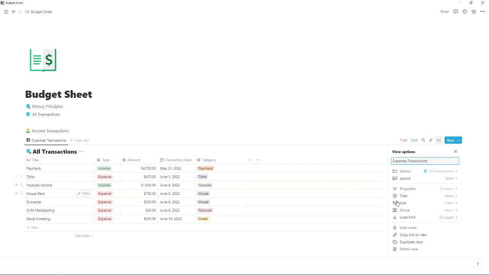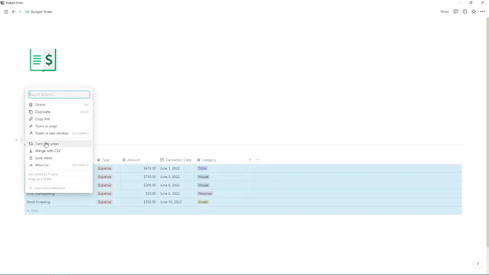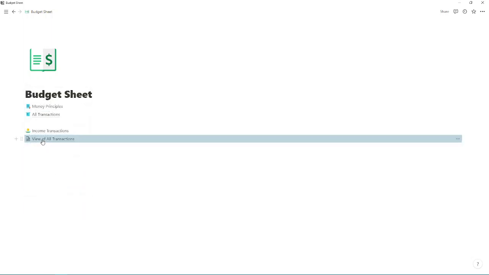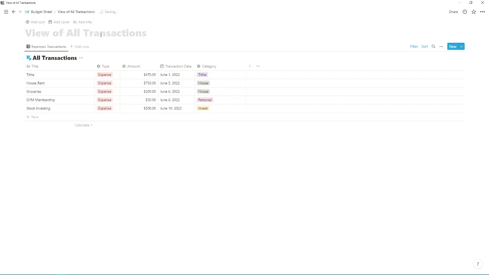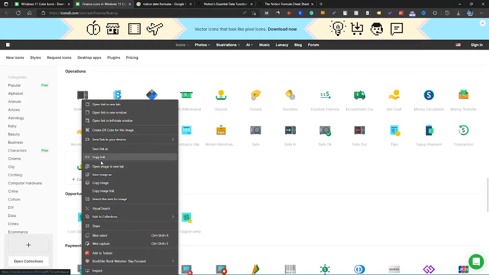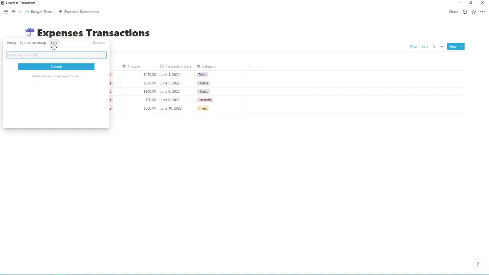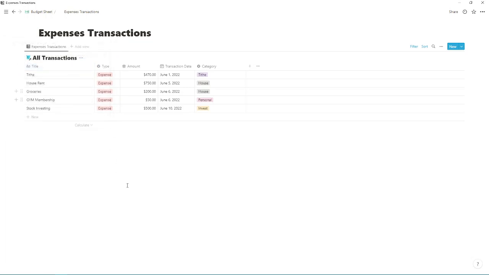Then I'm going to filter with type only expense. Now we have this. I'm going to turn this into a page, and this will be the expenses transactions.